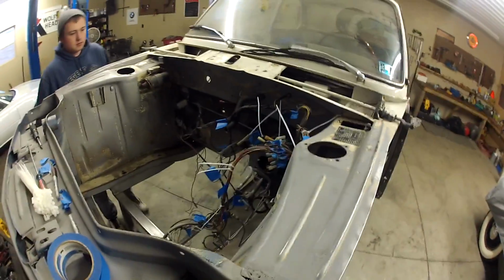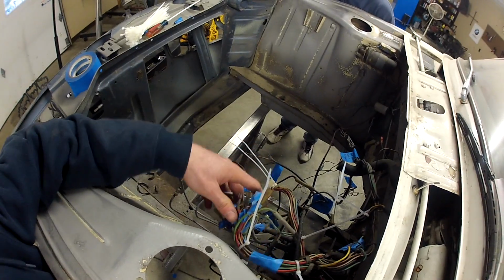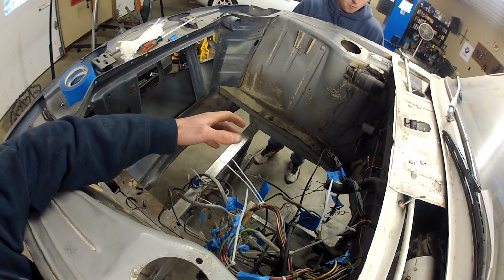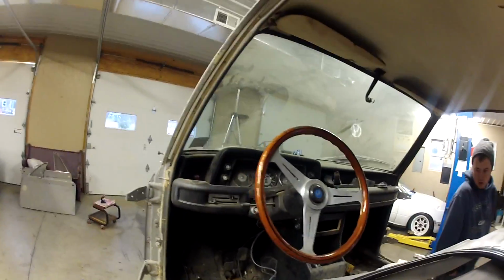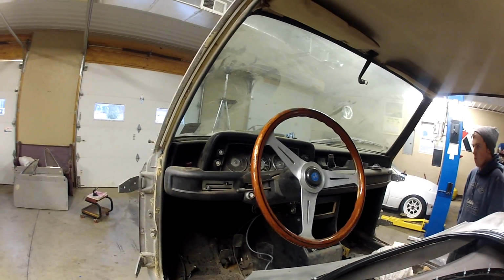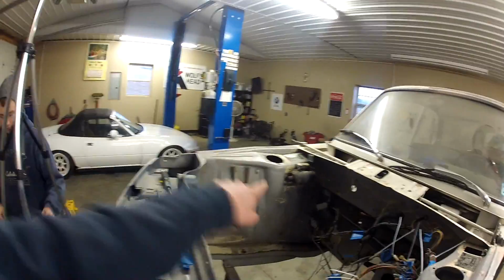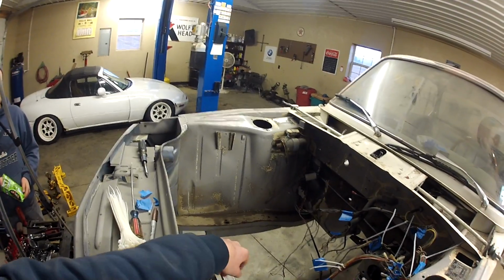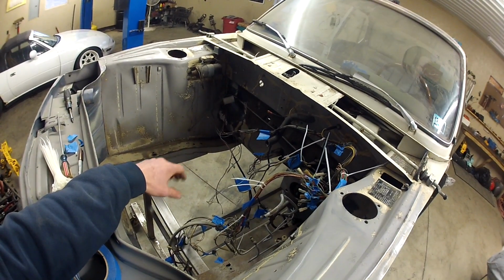Due to time and the fact that I have to get it out for primer, rather than pulling the whole wire loom out, we are going to gather everything in the center as much as possible and put a bag over it, and they will have to paint around it. I don't have time this week, and it has to be out this week for paint. I don't have time to pull the dash and stuff, and that would turn into another week of work. So we are going to finish getting the wiring off, labeling and zip tying it together, and seeing if we can get it towards the center of the engine bay so it won't be in their way for priming.